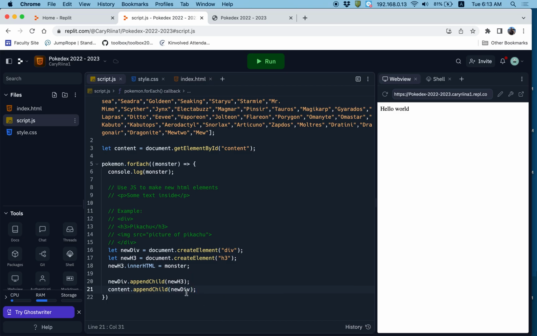So the new div will be inside of content, and the new h3 is inside of new div. Since we're doing this for all of our monsters, we're going to make 151 new divs, and put each of them inside of the content.